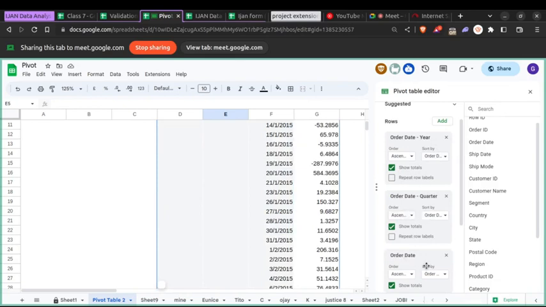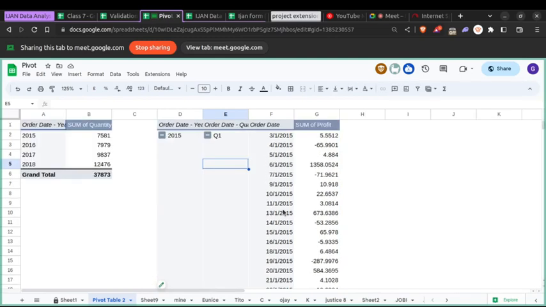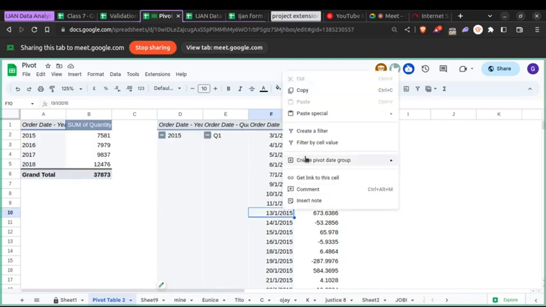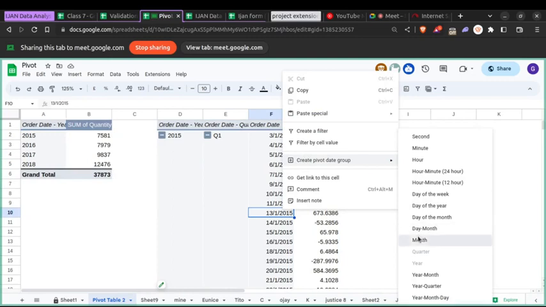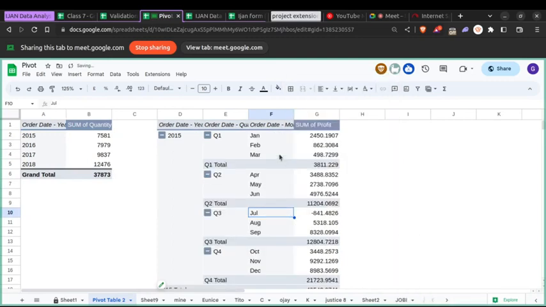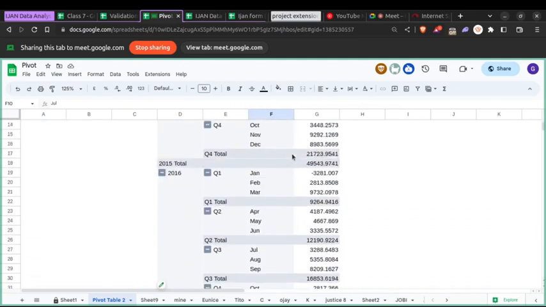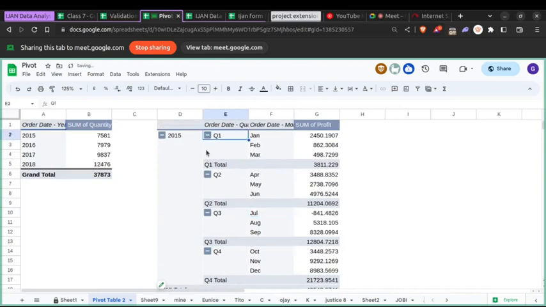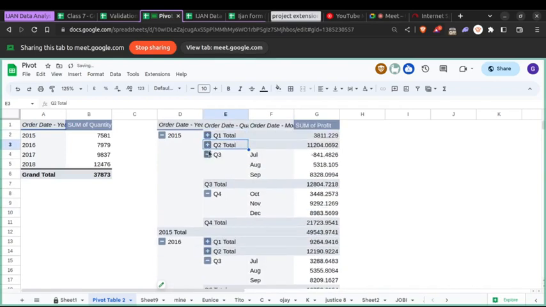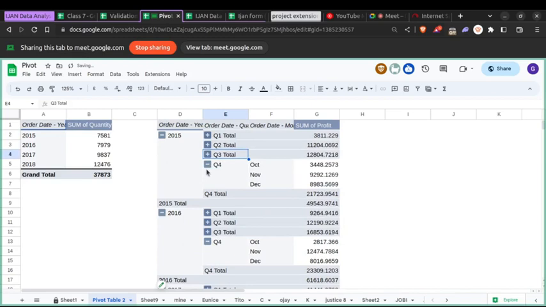I'm going to change it, so you're going to see what happens. Then you pick this, and you change it to create based on months. So you can see how we are breaking this down bit by bit. Basically the idea is to get meaningful information from this.